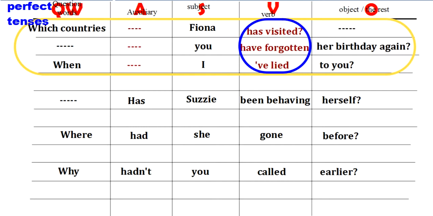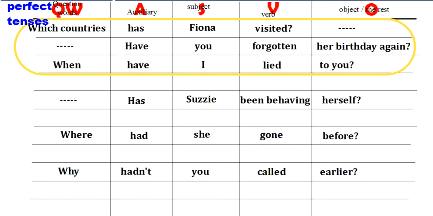So students will often make mistakes like these, forgetting to move the auxiliary in front. This is another example of a place where you can add an adverb. It's very common maybe in a question like this. When have I lied to you? When have I ever lied to you? Adverbs like these usually appear in these types of questions, and they must go between the subject and the verb.